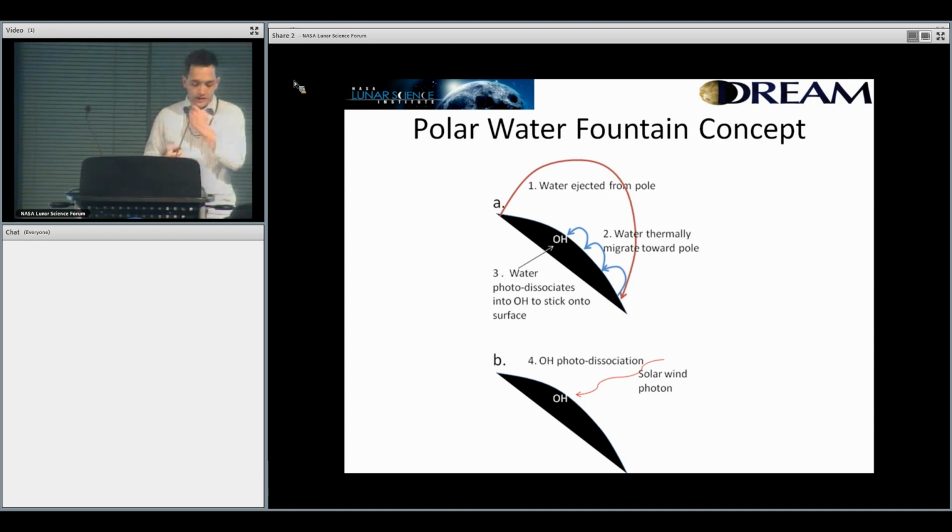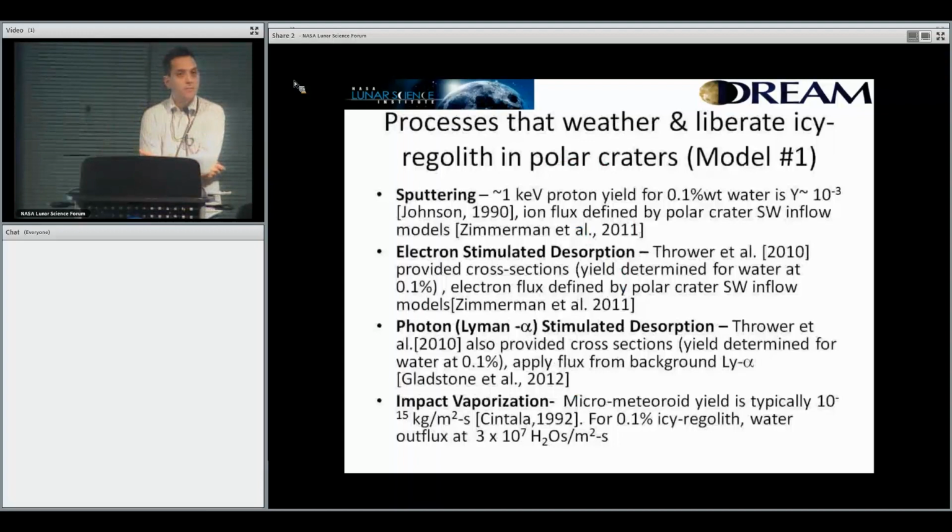The transport process is as follows. Water is essentially liberated from the poles via space weathering, and it's ejected to mid to lower latitudes. Then it migrates around via ballistic hops around the surface, like in Crider and Vondrak and Butler. It will eventually photodissociate into OH, at which time it sticks. It's been suggested that even at greater than 400 kelvins, the OH will stay where it's at until being photodissociated or sputtered. So we would have both a water layer due to these particles that are moving around, and also an OH veneer through this process.